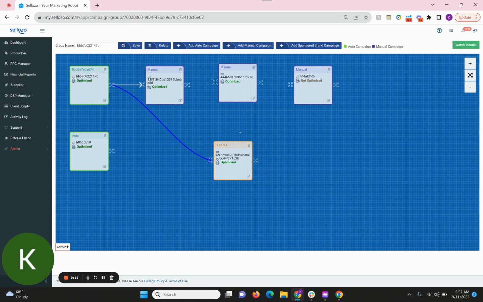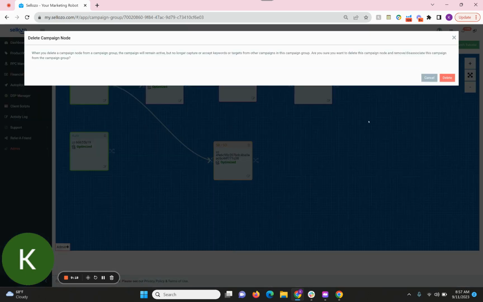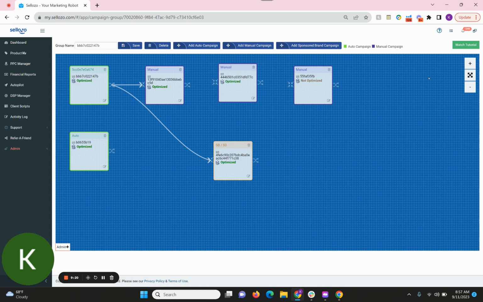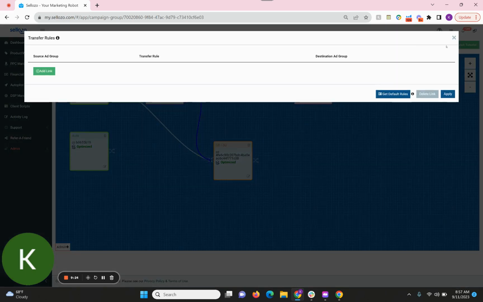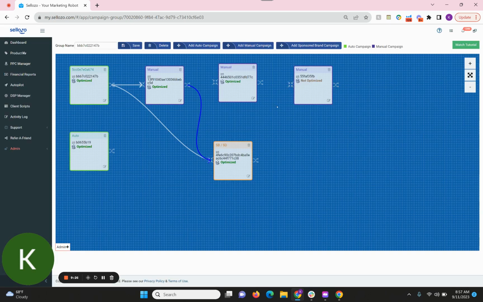to this auto campaign. And you can do this from multiple campaigns. It doesn't necessarily just be one. You can link it from a manual campaign over there. You can link another manual to itself. The opportunities are endless here. As long as there's an entrance arrow where it says link target and an exit arrow where it says create link, you can link up any campaigns that you want together.